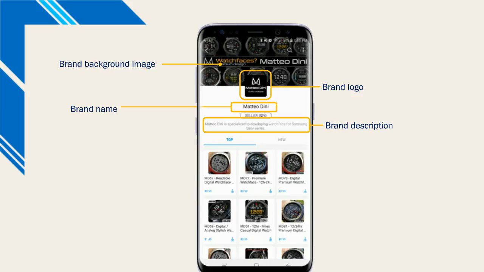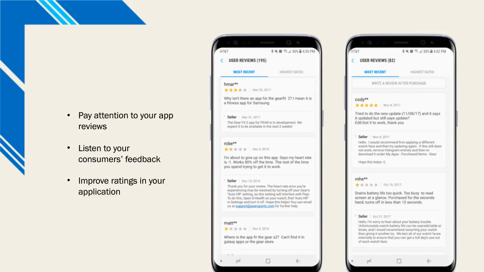One of the things that we want to suggest is that you please be very responsive to the comments or the feedback that's provided by users for your app. Reply to their comments, and we have seen that this will in turn impact your app download or conversion rate, because everybody likes to download the app where the seller has been responding actively and listening to their customers.